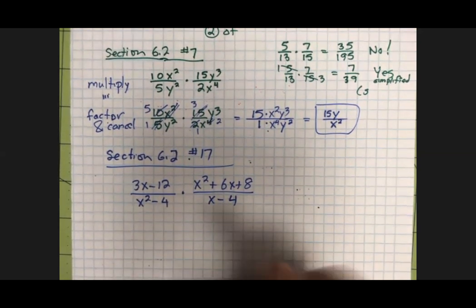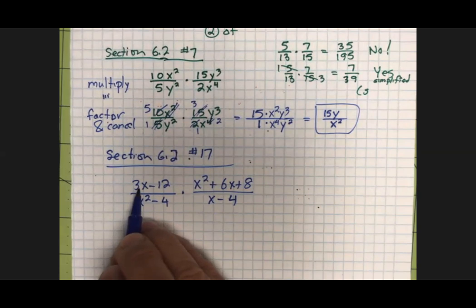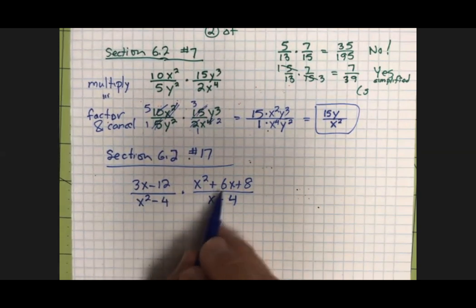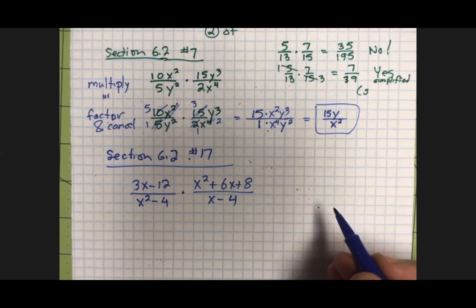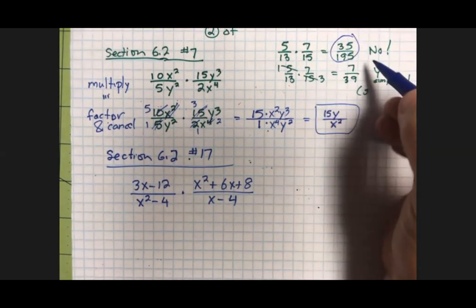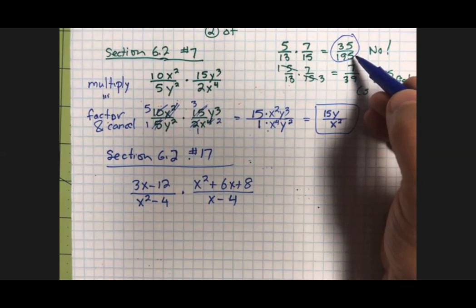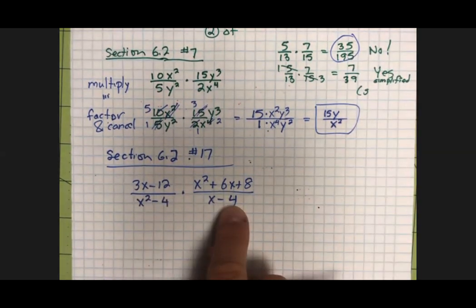They're telling me to multiply. That's what that little dot means. But I have no interest in multiplying this polynomial times that one, or multiplying this polynomial on the bottom times that one. What would that do? It would create a large monster, and then I'd have to factor. Up here at the top, maybe you don't mind when I write 35 over 195 because you know you can factor a common 5. You see that both of these have a 5. But if I multiplied these 2 polynomials out, first of all, it'd take me 10 minutes. And then after I'm done, I'd have to break them up again and factor them.